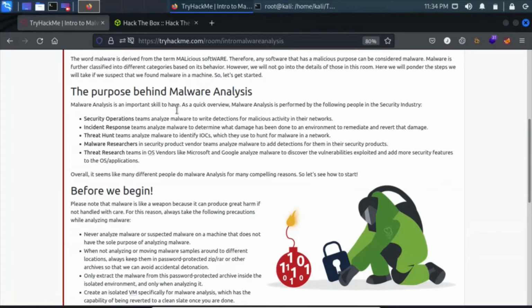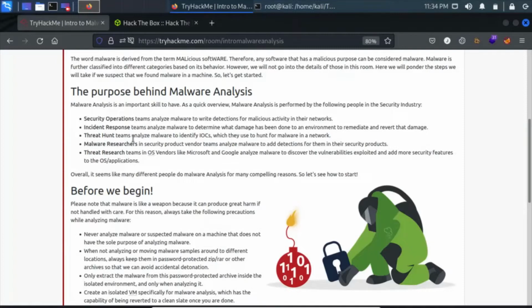So let's see the purpose behind malware analysis. Why are we doing this? The security operations team analyzes malware to write detections for malicious activity in their network. Incident response teams analyze malware to determine what damage has been done to an environment, to remediate and revert that damage.